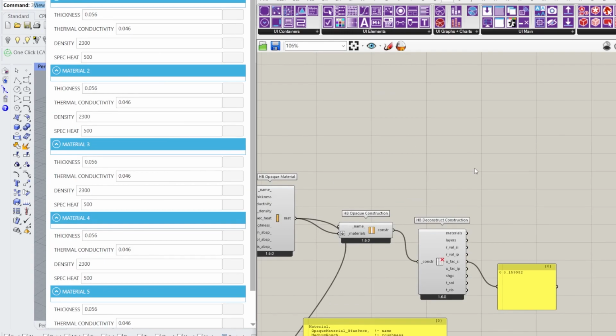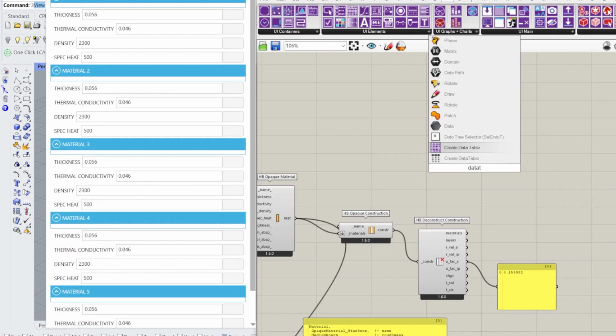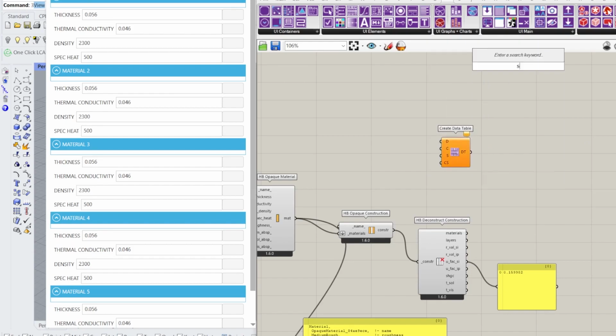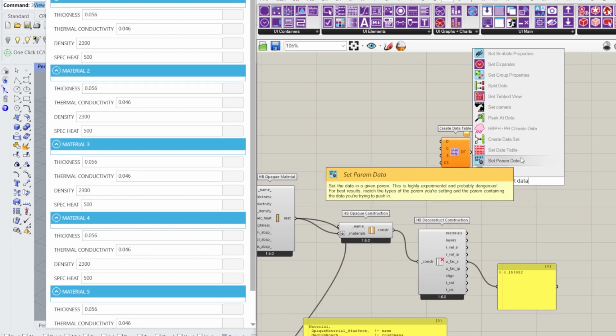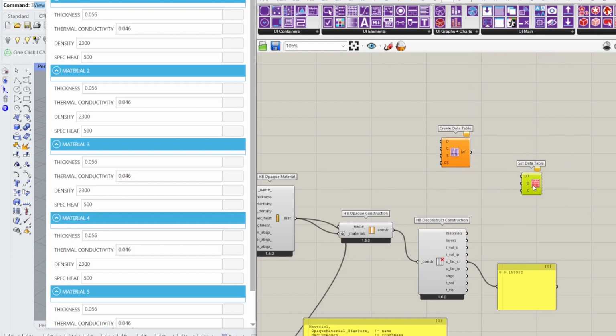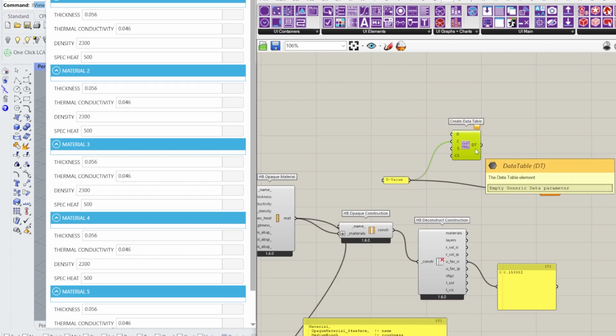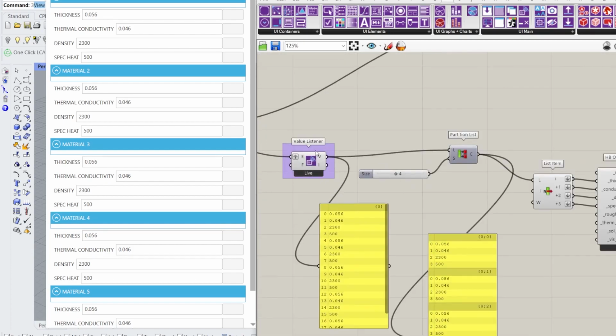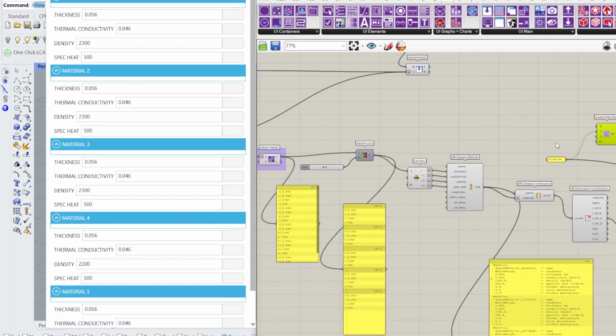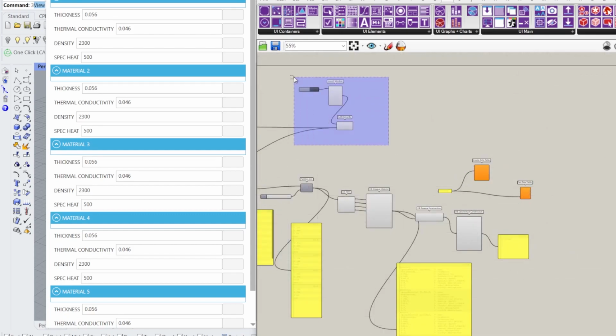So for this one, maybe I need the data table, create, and also the combination of set data table. Okay, the header here is called U value. This is also here and also here. The data, so it's very important that the value listener doesn't go directly in the data table.